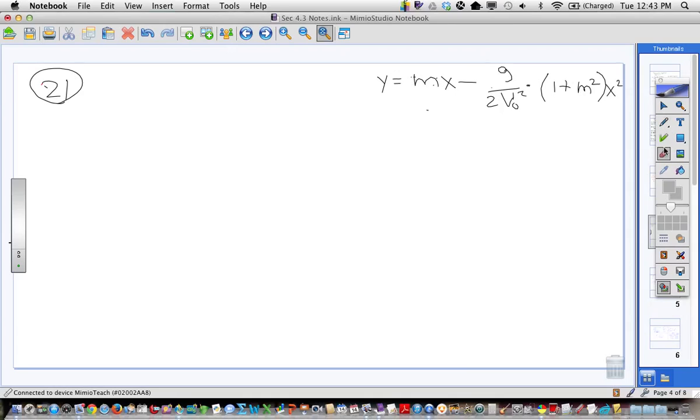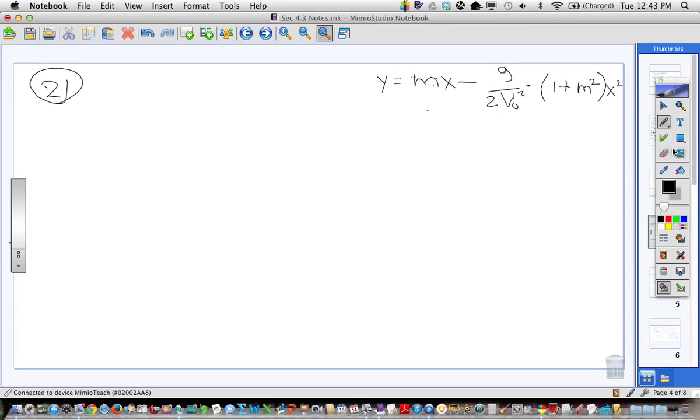Okay. All right. So now, understand in 19 what everything stood for. G was gravity, V was the initial velocity that the football was thrown at, M is the slope or the angle that it was thrown at, X is the horizontal distance of the object, and Y is the vertical distance of the object. So that was for 19. But in 21, they want to rearrange that to make an equation for the horizontal distance, which is X in this one. So what they're trying to do is get X by itself.